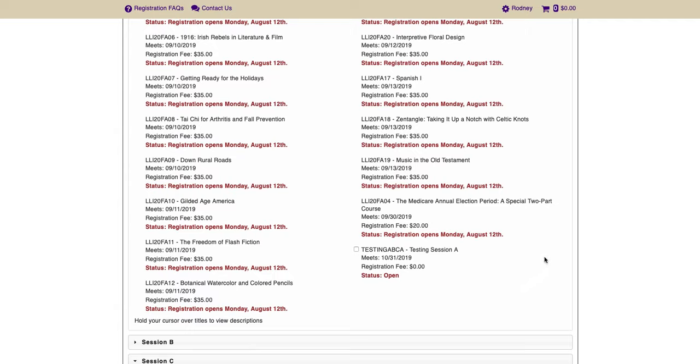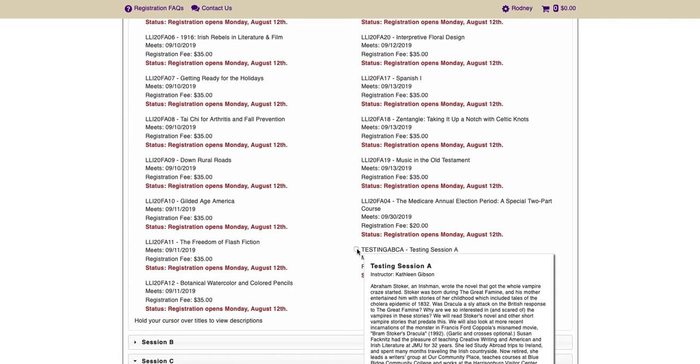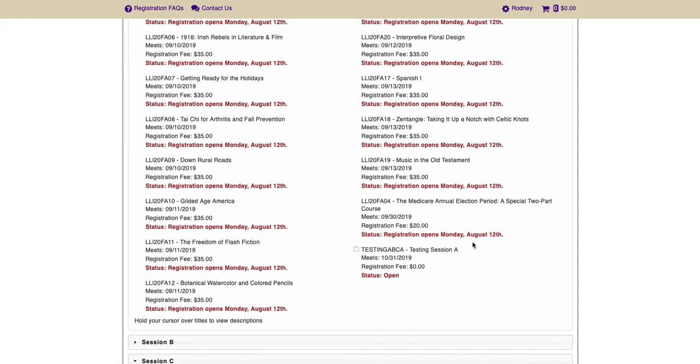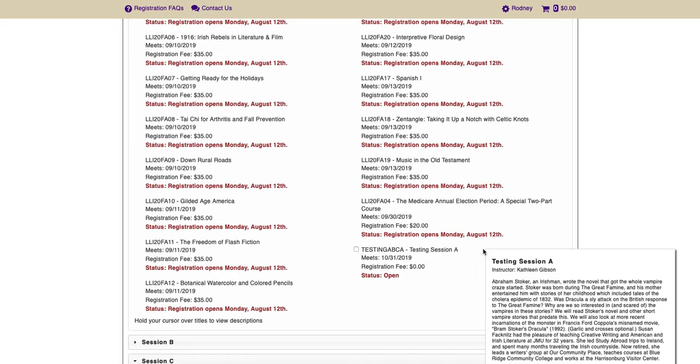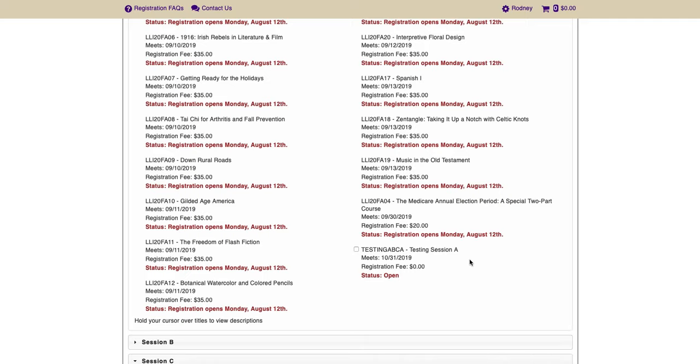For demonstration purposes, I'm going to show you when a course is open, you'll see just like the membership enrollment, it has a checkbox next to it. So if I picked up a course catalog, either out in public or at the open house event, and I've already highlighted or circled the courses I'd like to take, I could open up my catalog and put a check mark in all the courses I would like to take. You have all the information you need.